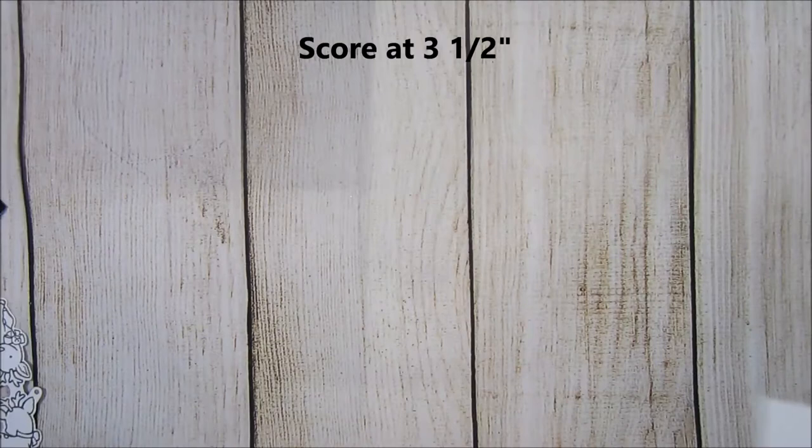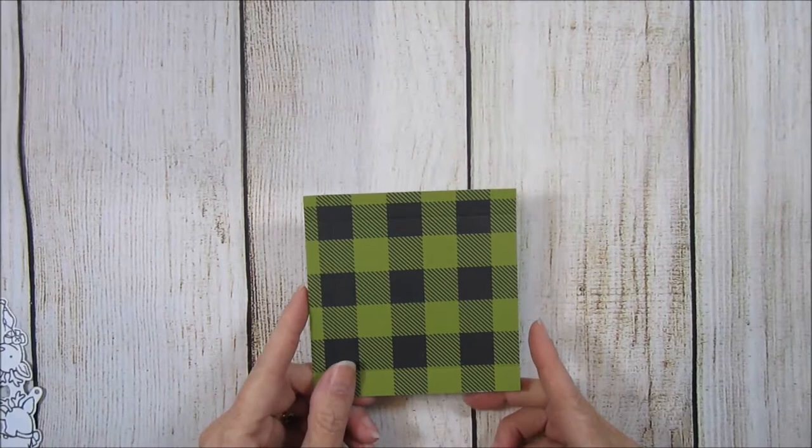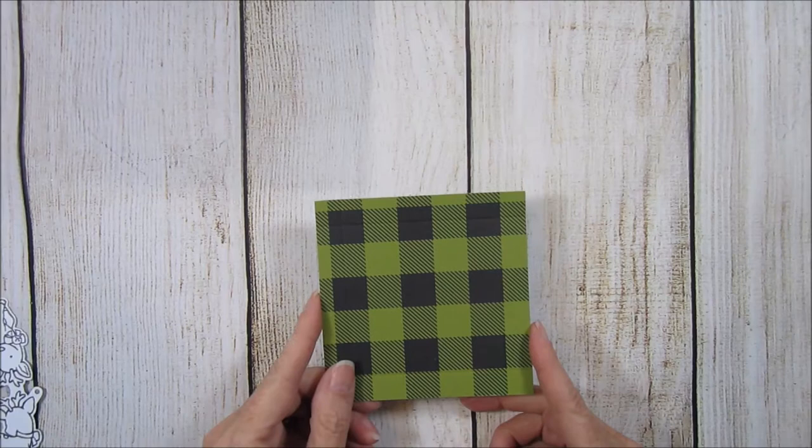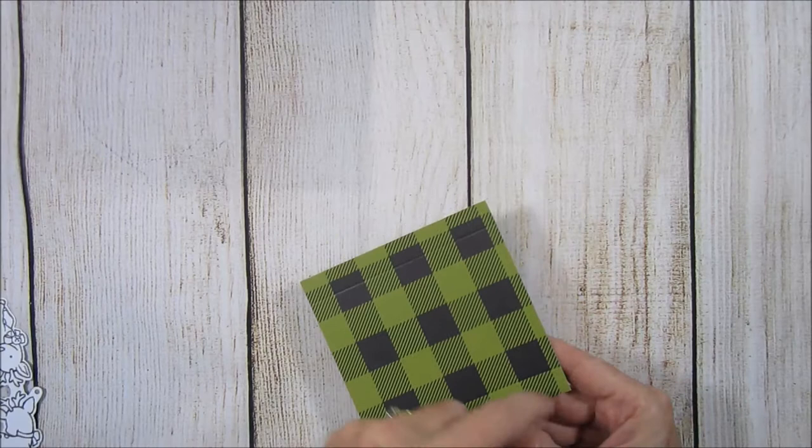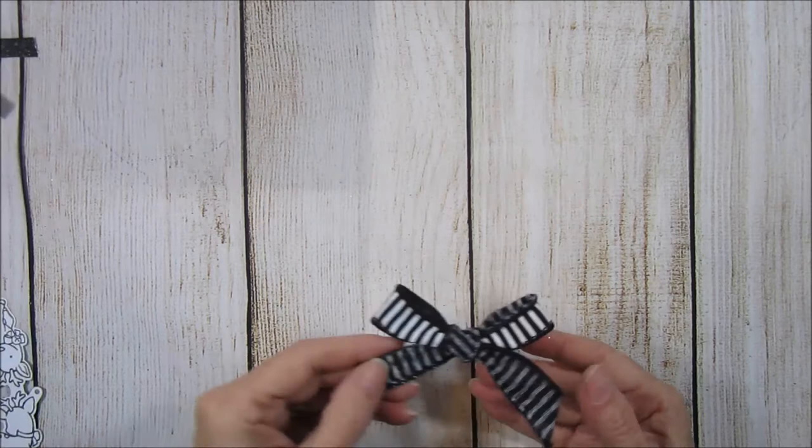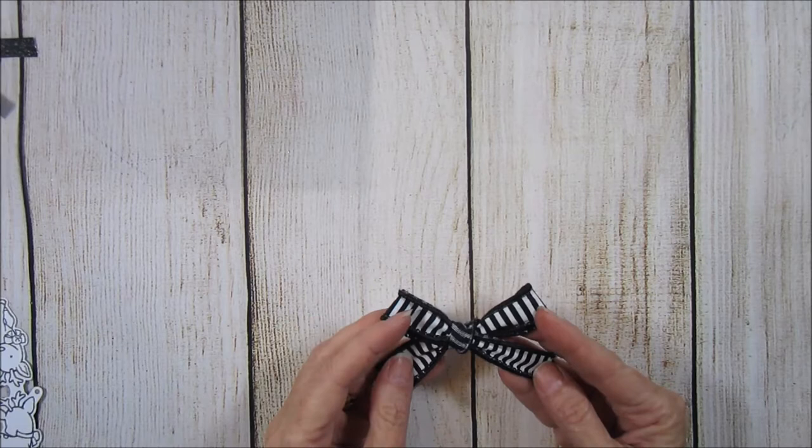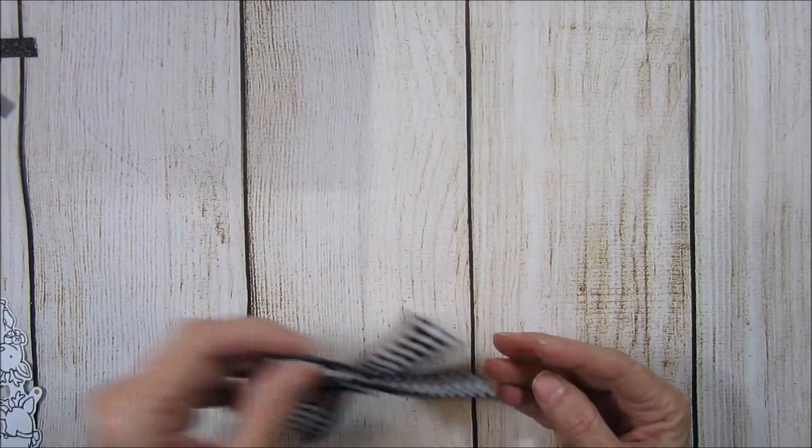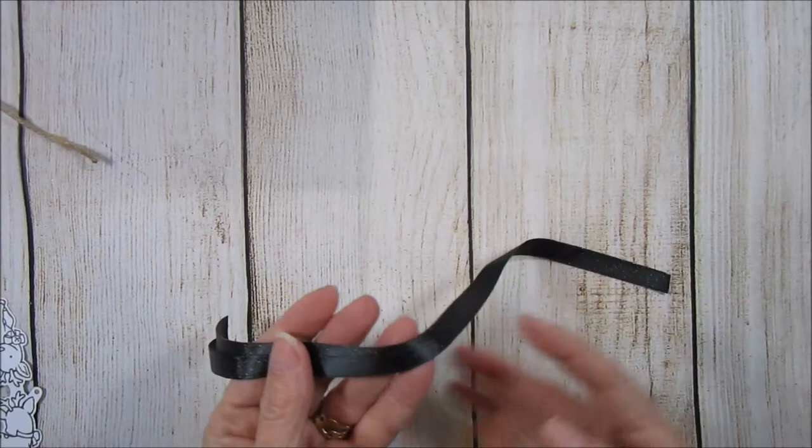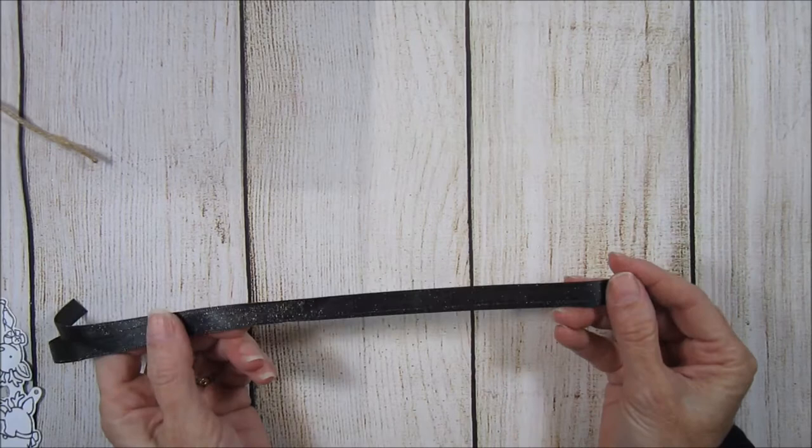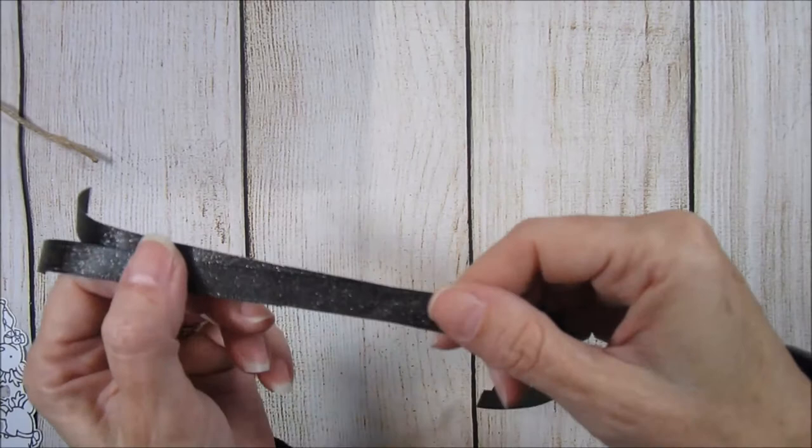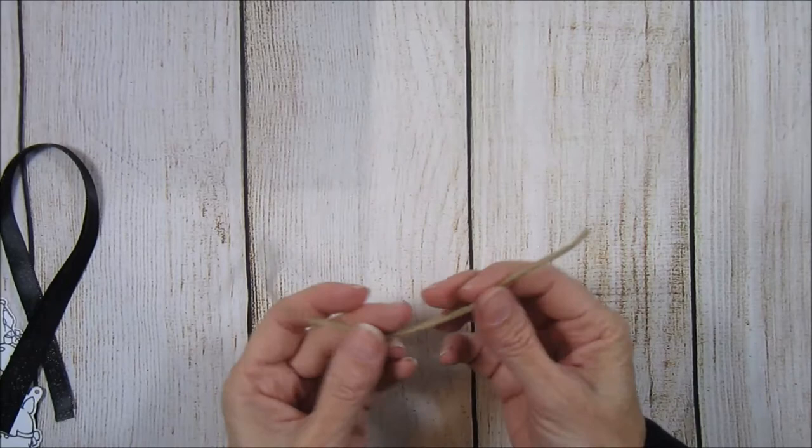You'll also need a piece of the Merry Little Christmas designer series paper, and this measures 4 inches by 4 inches, and it's scored all the way around a half inch from the outside. You'll need a piece of the seven eighths inch striped black and white ribbon tied into a bow. This is going to take you about 10 inches, maybe 12 inches to make a bow with. You'll need two pieces of the shimmer, I think it's three eighths inch shimmer ribbon in the annual catalog, and this is in basic black. I just love how shimmery that is. I think it's beautiful, and then an 8 and a half inch piece of jute ribbon.